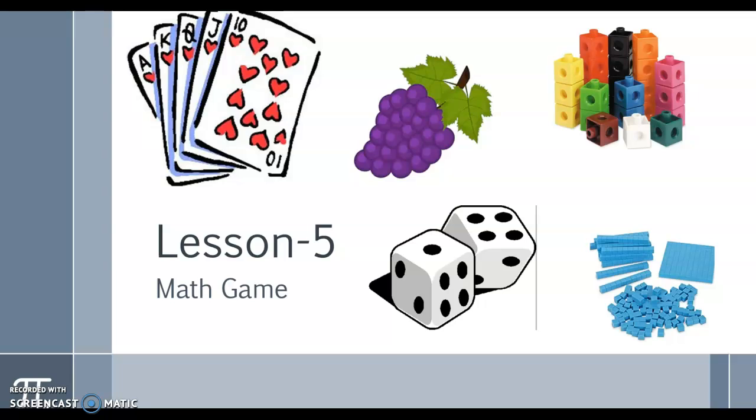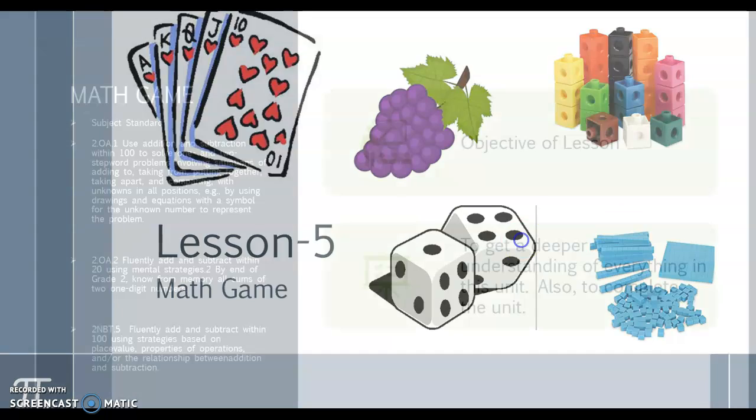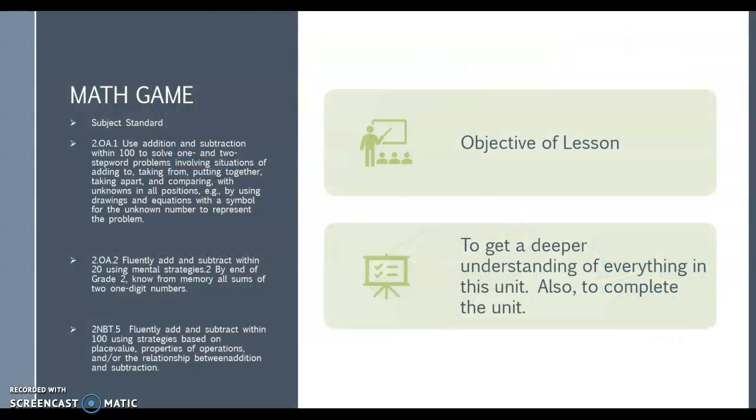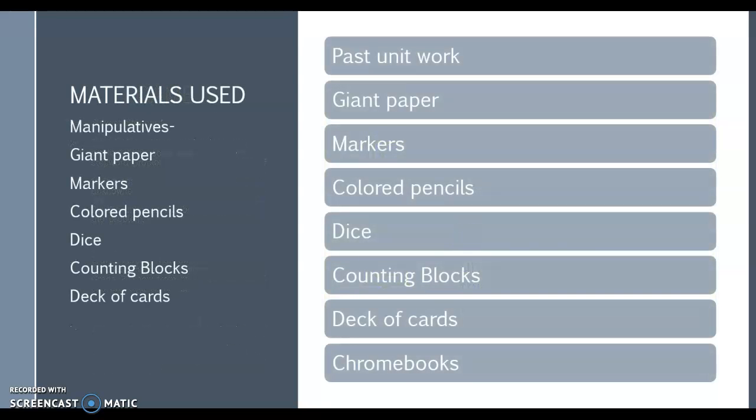Lesson 5, woo! Okay, so we made it to the last lesson. This is the math lesson game. So this one is going to be basically taking everything that we learned in this lesson and putting it all together. It's to get a deeper understanding into everything in this unit, also to complete the unit, and then we're done. These are the materials we're going to be using. Basically, it's all the materials we've been using from the other lessons packed into one.